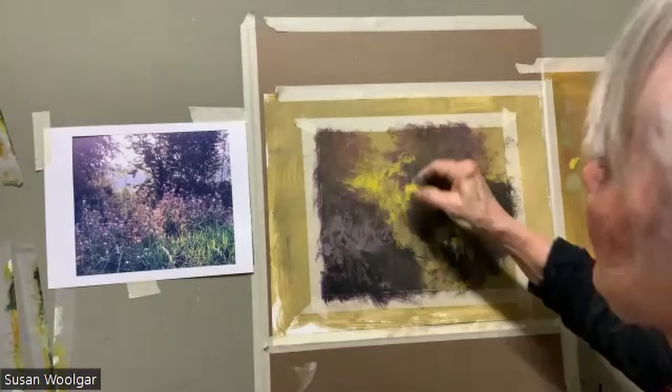You'll know when you're getting too much pastel on, all of a sudden it's just not holding on. And it means you've already got too much on there. And you've got two options at that point. You can either take your bread, pick back a little bit so that you can reapply, or start over. And that's always an option. Okay.